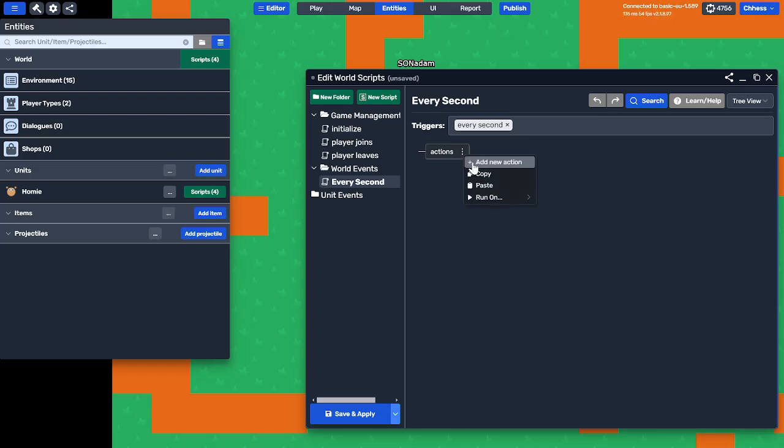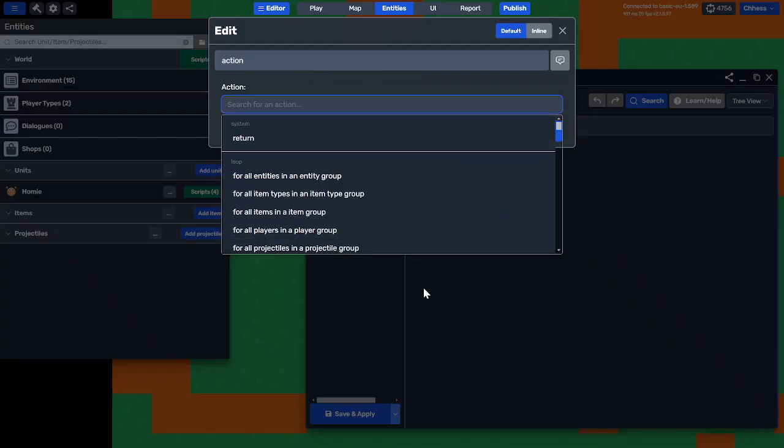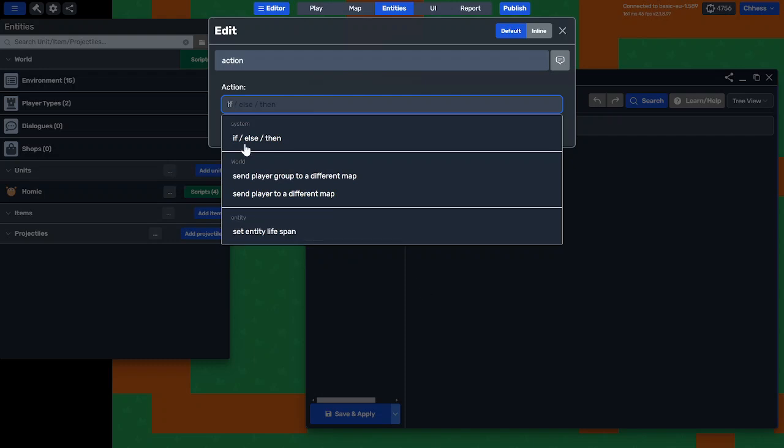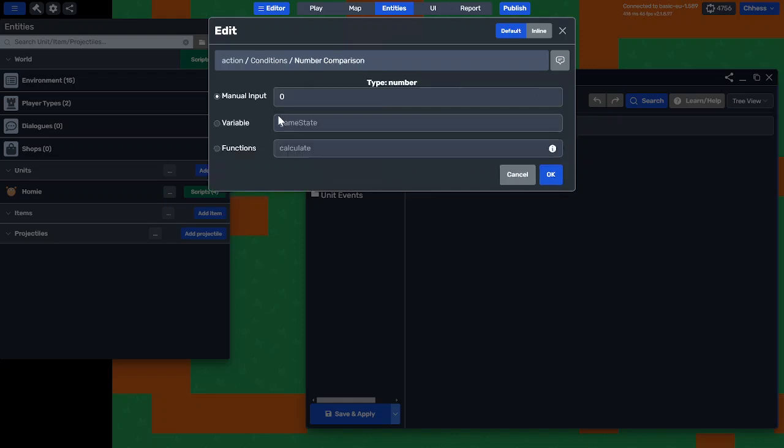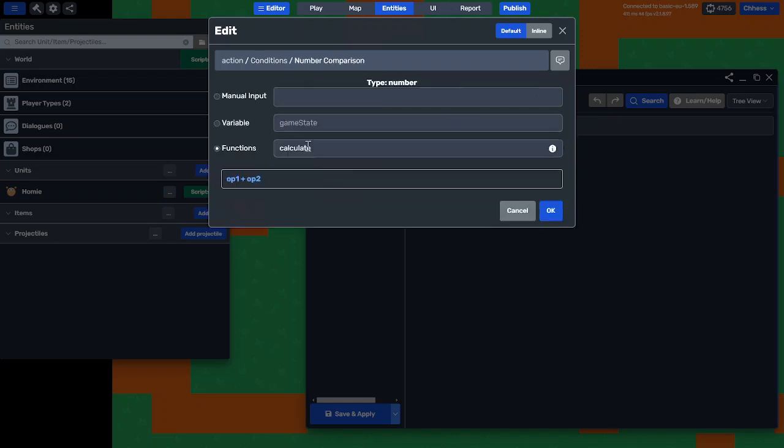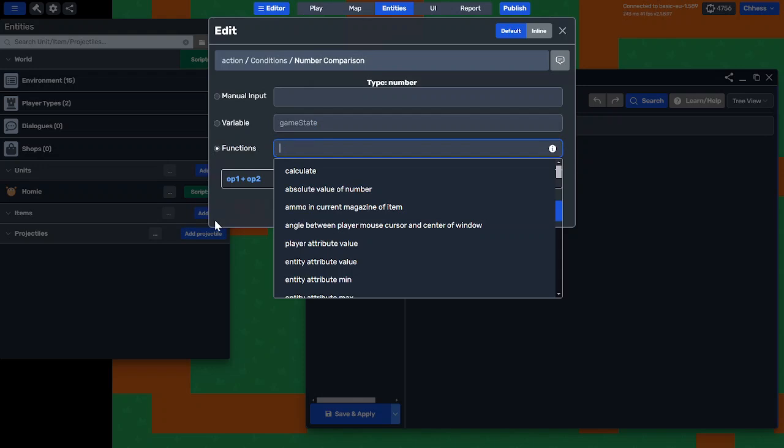So we don't really want to acknowledge when there's only a couple people, one person, or no people. So we're going to make an if statement for our very first clause, a number comparison. If we have one person or less, we don't want to do anything. A way we can do that is find out how many players there are.